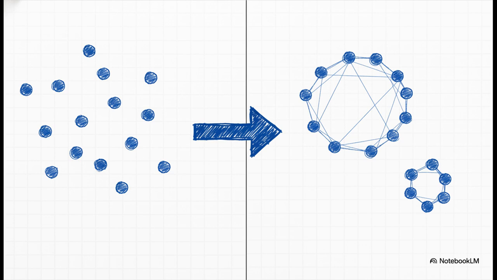I love this analogy. Think about it like this. TDA is telling us to stop staring at individual stars in the night sky. Instead, it's saying, hey, step back a bit. Look for the constellations. We're not interested in the points themselves, but the larger patterns and shapes they make together. It's a total shift from the tiny details to the big picture structure.